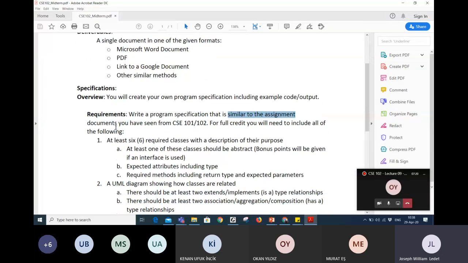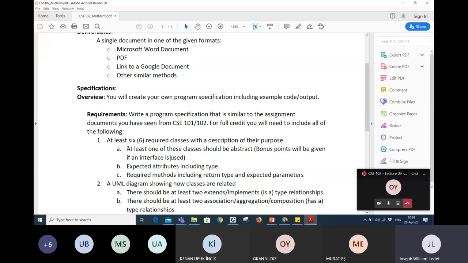What I want to know is how well you have analyzed a program to be able to come up with 6 required classes. Why do you need them? So, for example, if you are creating a program for a store, you would need a store class. You would need a product class. You would want a customer class, right? But why do you need those things? Why do those classes need to exist in your program?